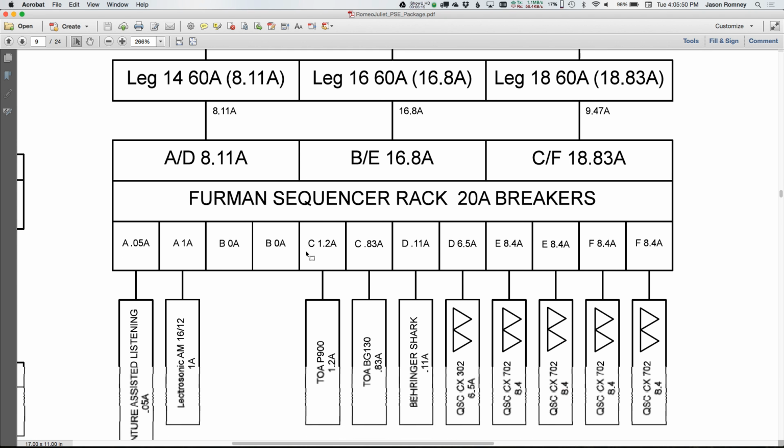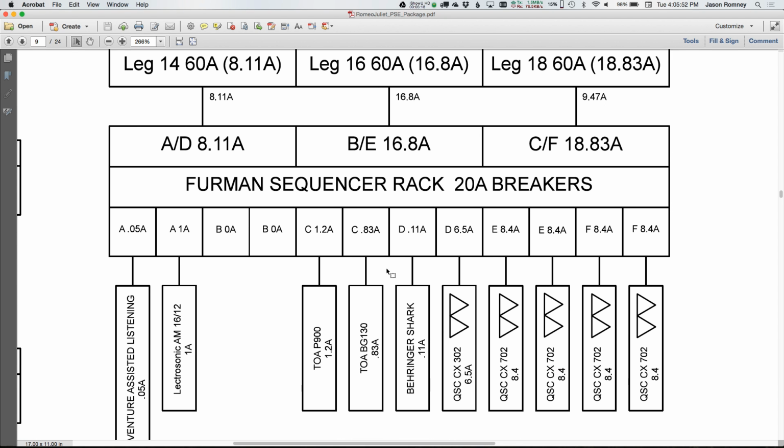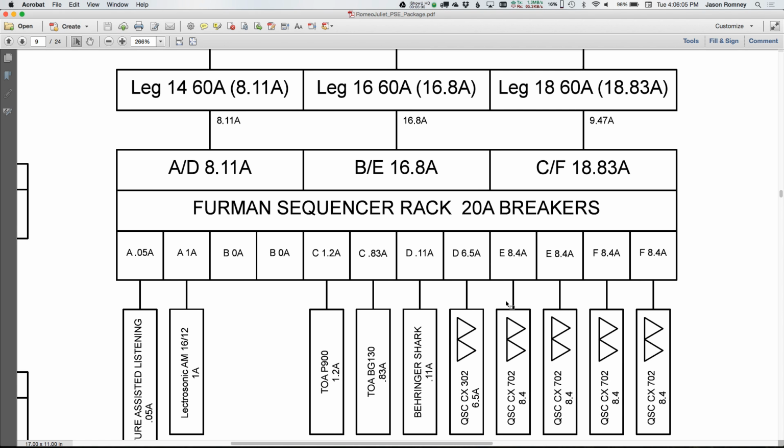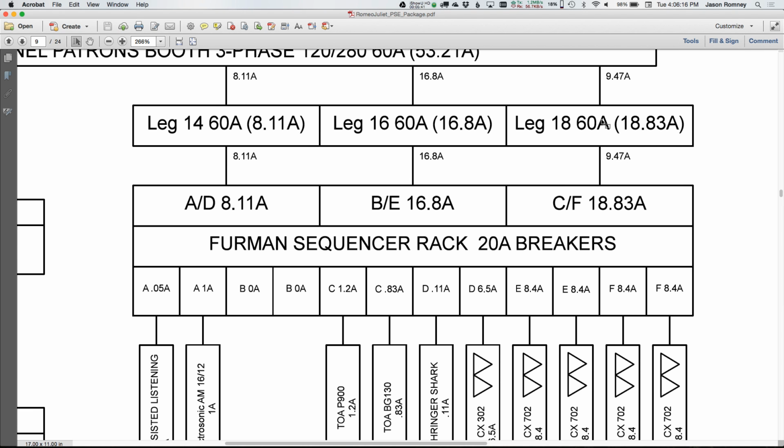So that's kind of what's going on here, is we're just showing, again, how much current is being pulled on everything. Here's the amps. At worst case scenario, they're going to pull 8.4 amps of current, which is a fair amount. It's not going to do that all the time, but it might do it right initially as you turn it on. So on each of these things, we're at 8.1 amps, 16.8, 18.83, and supposedly this is a 60 amp breaker that is feeding that pair.